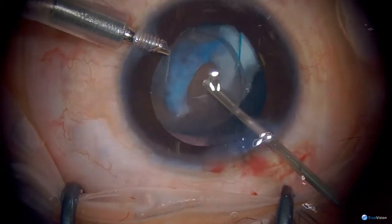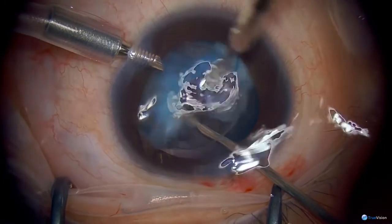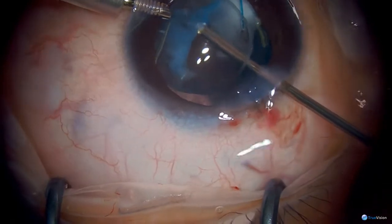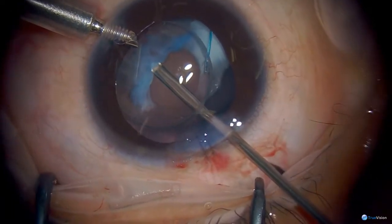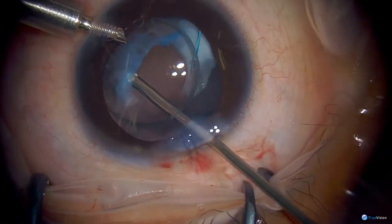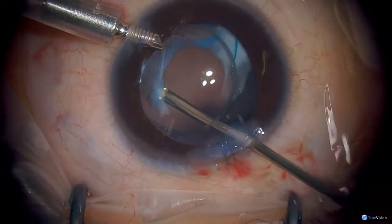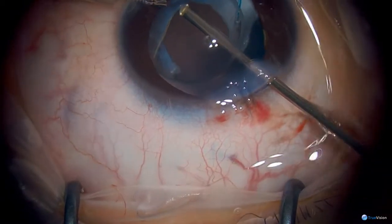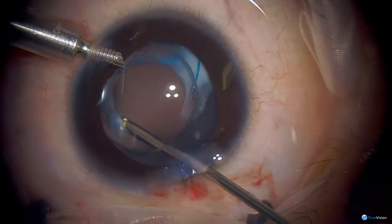So you work around the edges to enlarge the posterior opening. I just asked a question about the size. You don't need to remove all of that white material. You just have to remove enough that you can safely place the IOL behind it and capture it inside. That fibrous material really helps to stabilize the IOL.